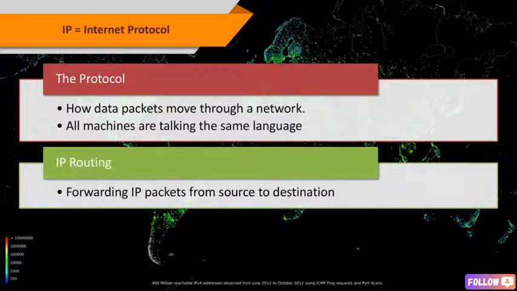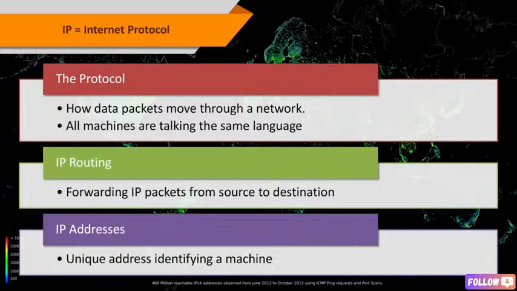So along with addressing, routing is one of the main functions of the IP protocol. Routing consists of forwarding IP packets from source to destination machines over a network based on their IP addresses. An IP address is a unique address identifying a machine, which can be a computer, a server, an electronic device, a router, a phone, you name it, on a network, thus serving routing and forwarding IP packets from source to destination. Basically, every computer connected to the Internet is given an IP address by the Internet service provider, and the computer becomes accessible to others via this IP address.